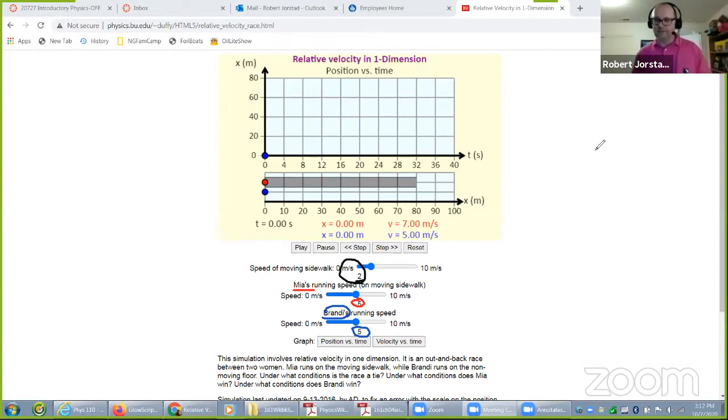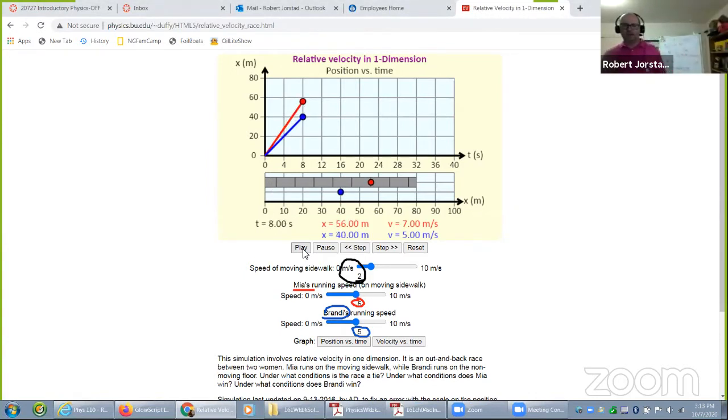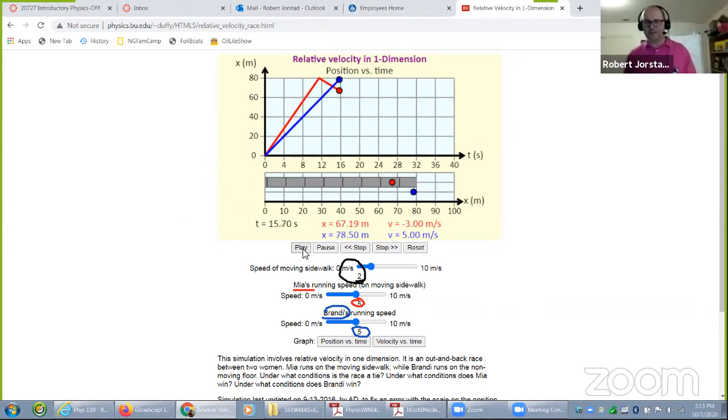Let's find out. So Jacob's got a hypothesis there, or a guess, I should say. He's thinking that red will win going to the right. Absolutely. And he thinks blue will take over. So let's find out. Here it goes. Where's the button to play it? They'll probably just end up in the same spot and then I'll be back. Well, let's find out. So on the way there, red's going 7. On the way back, red is only going speed 3. Blue overtakes red. Kind of counterintuitive, right? So you might think they end up at the same.